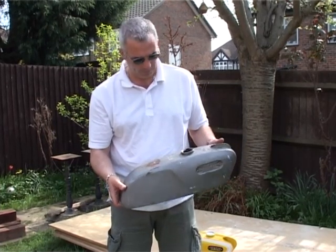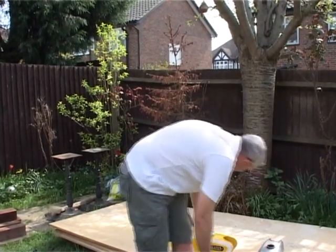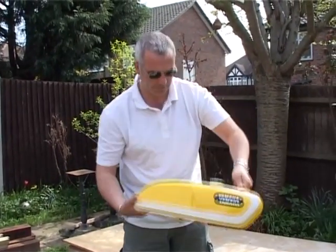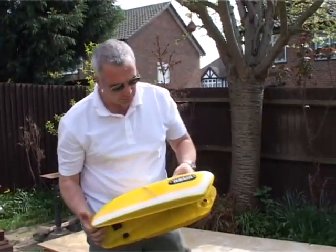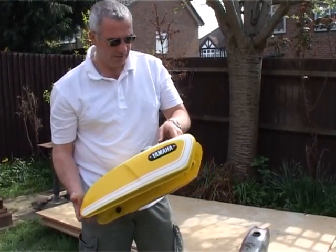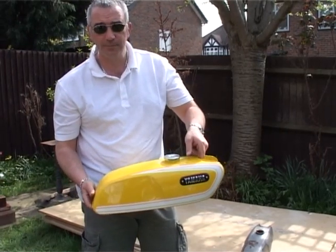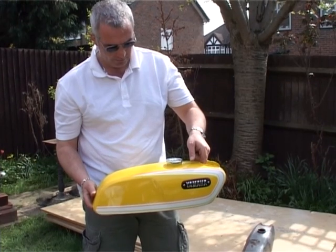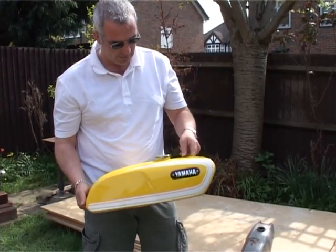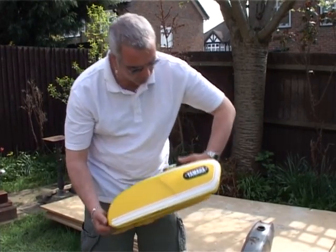And what sort of finish can we expect to get afterwards? Once it's taken down to the bare metal, all the dents and scratches are taken out of it, it can then be painted, and then the new decals applied. I mean, that looks virtually like a new tank. What sort of condition would that one have been in before restoration? Same as the previous one. Really? Yeah. So you've got new badges on there, new decals. Yeah, it's got new badges on.